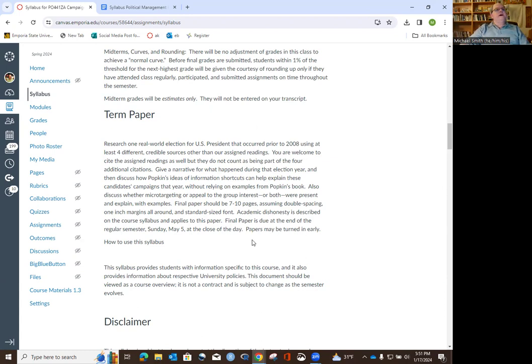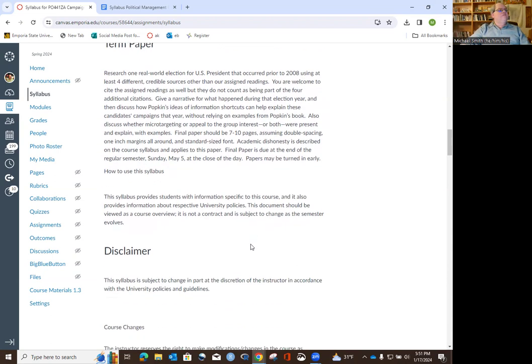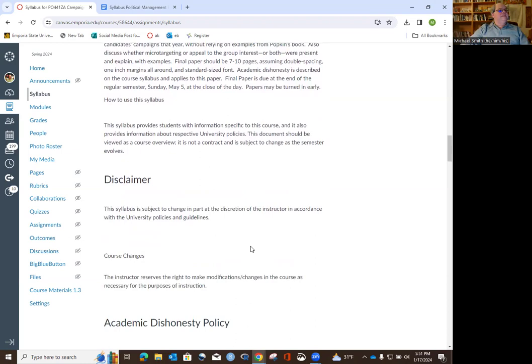We'll go ahead and do turnitin.com just to do a real quick plagiarism and AI check. We don't do AI in this class. I'm old school. The bottom line is you'll write about an older presidential election for many of you younger students, maybe even before you were born or when you were a toddler or a baby. So kind of get outside your comfort zone a little bit and bring in the ideas like Popkin's information shortcuts that we cover in this class and make them part of the discussion. Now, there's a different assignment for political management and graduate students, but we'll save that for the end.